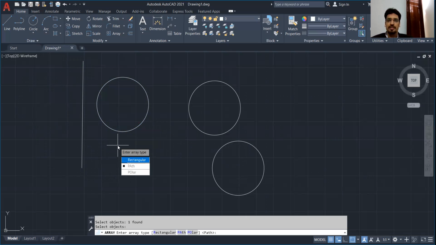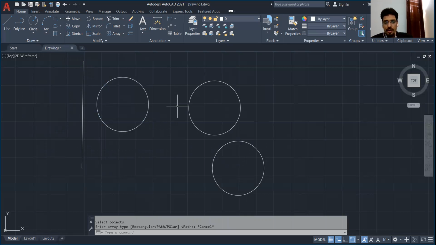I have already discussed this in detail in my previous lectures. Next is the move command. For the move command, I have to type M, enter. Then AutoCAD will ask you to select the object which you want to move. Then you can easily move as discussed by me in my previous lectures.